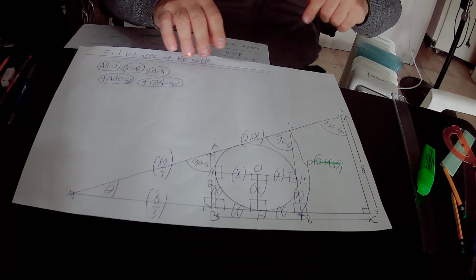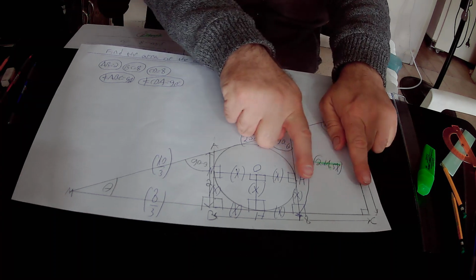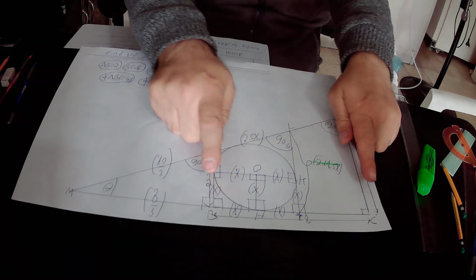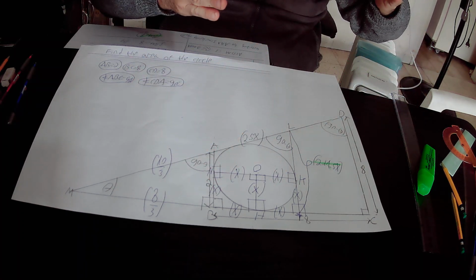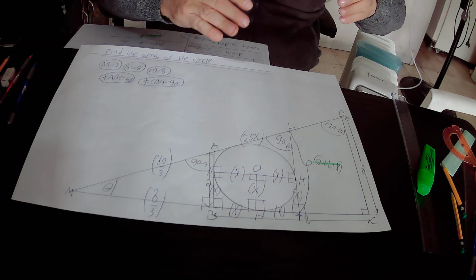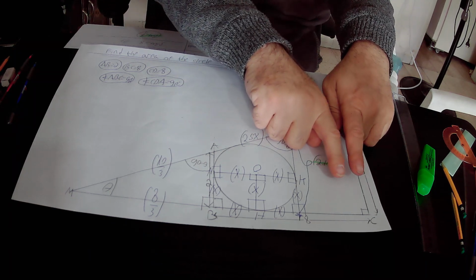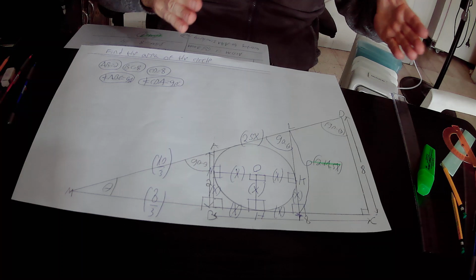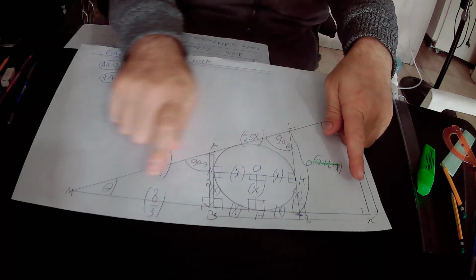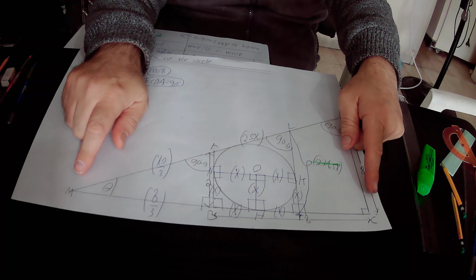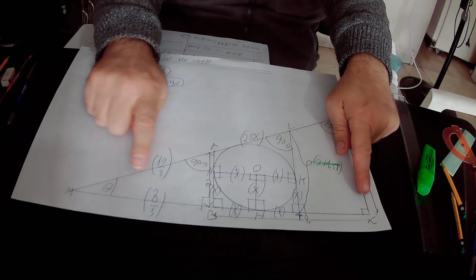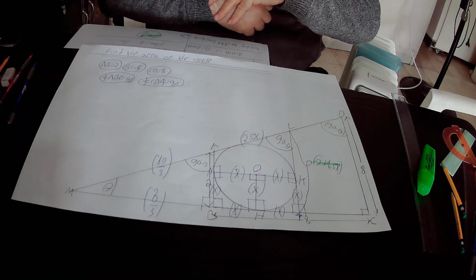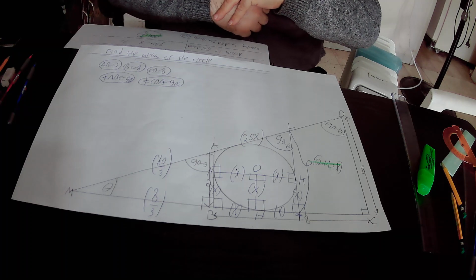Okay, then we focused on this line segment BC. Line segment CB is one side of quadrilateral ABCD, therefore it is absolutely a straight line. Then we extended the straight line CB by a straight line, and the result is CM. When you extend a straight line by a straight line, the result must be a straight line. So CM must be a straight line. So if we focus on the upper side of the straight line CM at point B, the sum of the angles must be equal to 180 degrees, according to the rule that the sum of the angles on one side of a straight line is equal to 180 degrees.